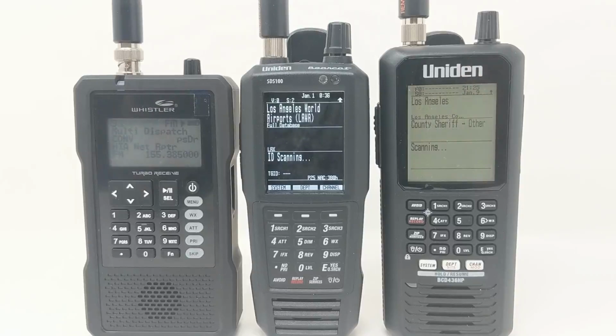I've said this a few times, but I just wanted to make sure you know that all scanner software is PC programmable only. So the database is coming from Radio Reference in all cases. That's what we use. That's where the imports come from. Basically, what's on Sentinel is exactly what's on Radio Reference. That gets updated pretty frequently, so I check that weekly, just to make sure everything's up to date.